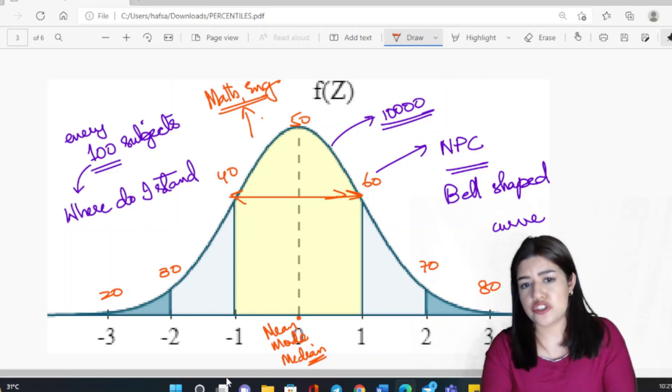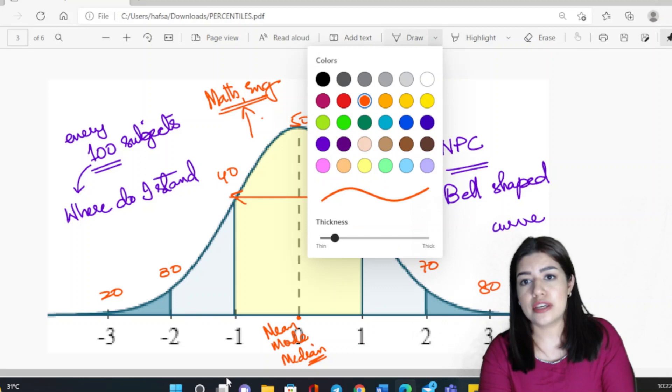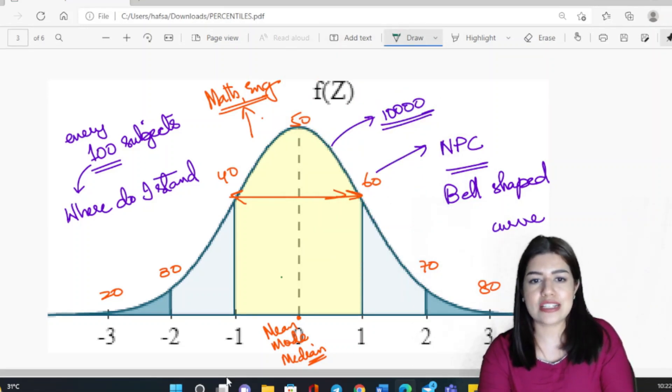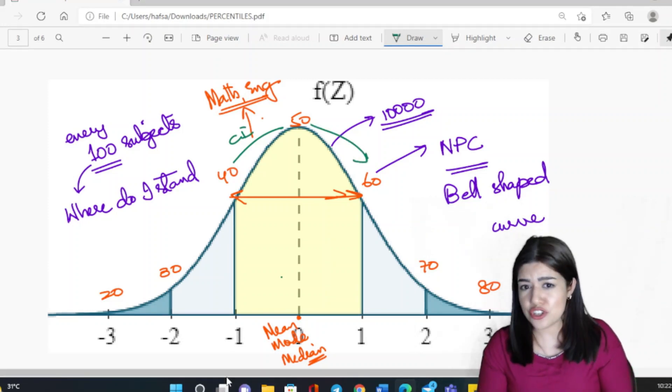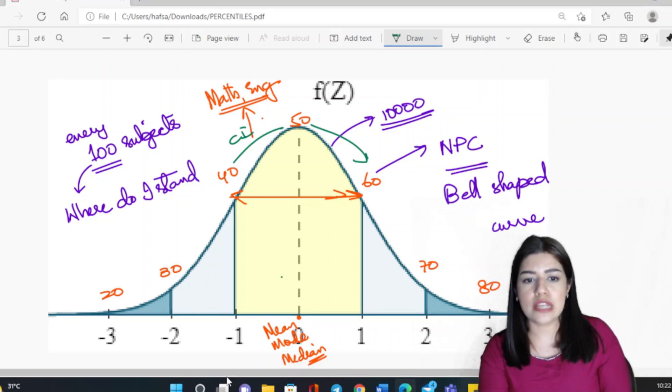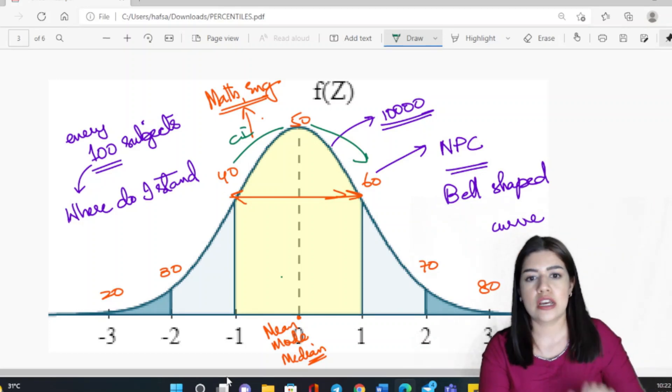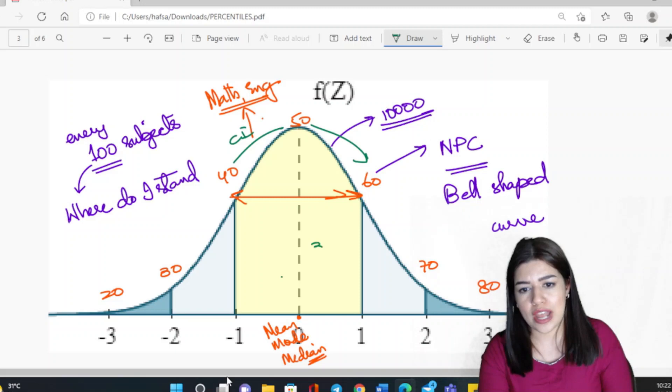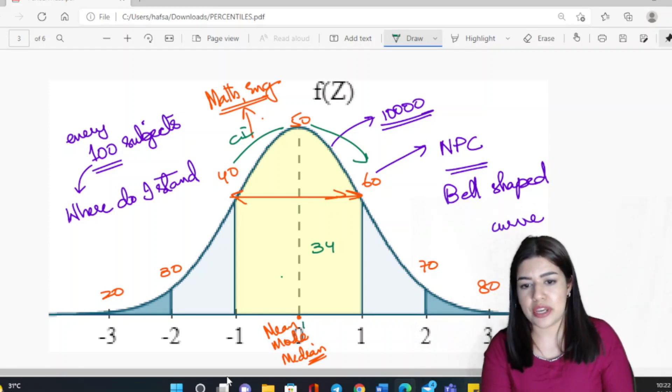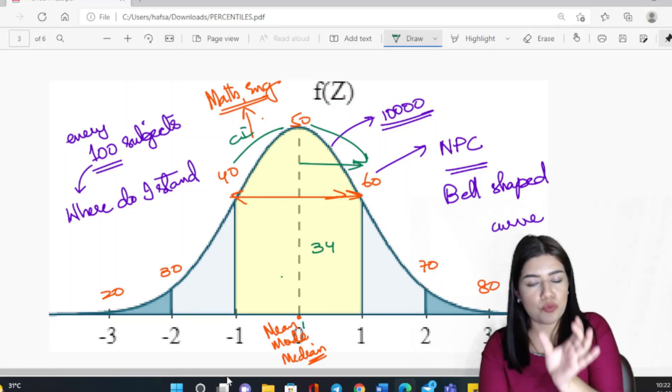According to statisticians, now we are not talking about the score but about the number of people that you are going to find in each of these categories. Just think of these as class intervals. This is how your math teacher grades you: 40 to 50 or 40 to 49 and 50 to 59 and so on. The curve is a 50 and 50 symmetrical curve, so according to statisticians you will have 34 people within the first standard deviation. The first standard deviation I have maintained at 10 points. This means that the first group of people that vary from the mean will vary only as much as 10 points.